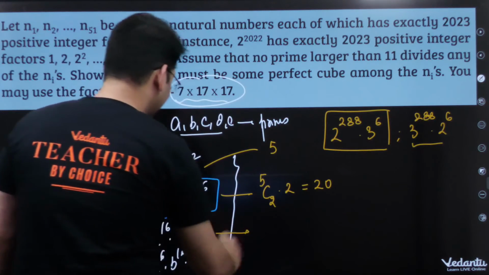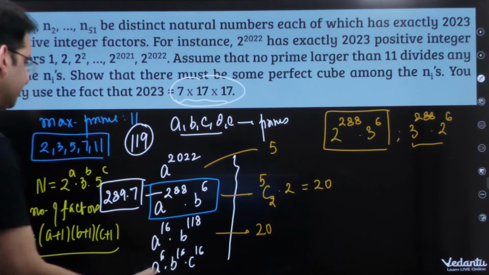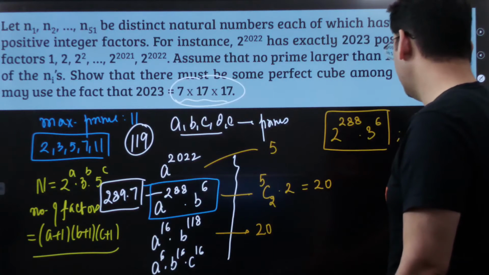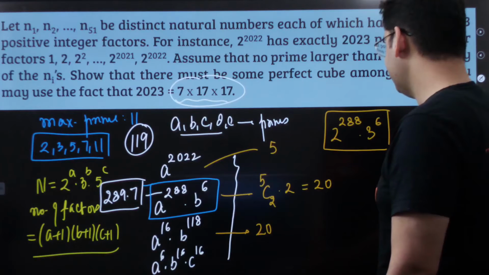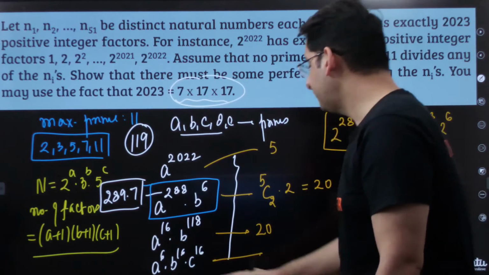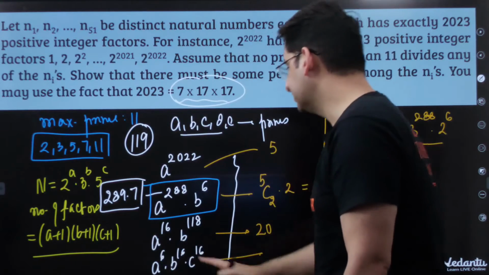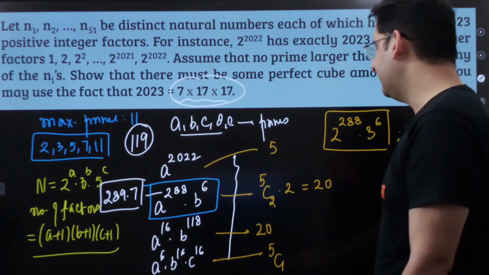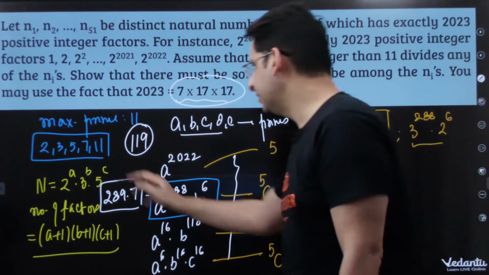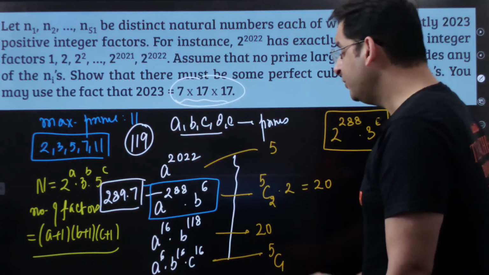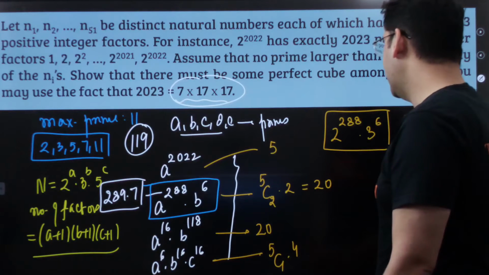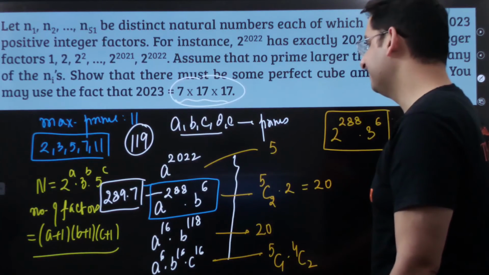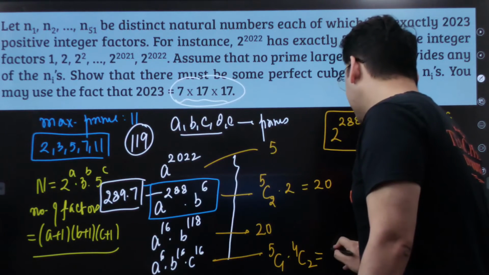Let us look at this. Can I say this is going to be the same? 20, 5C2 into 2. I hope this is clear. What about this? Now see, first of all, I need to choose A, because A's power is different from B and C. So out of 5, pick any one, 5C1 ways. Any one of the numbers for A can be chosen. Out of the remaining 4, can I say I can choose any 2 for B and C? So this gives me 5 into 6, that is 30.